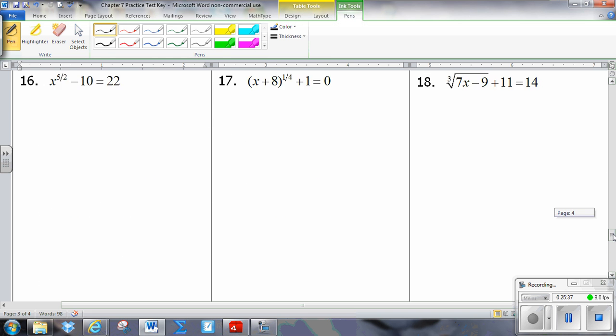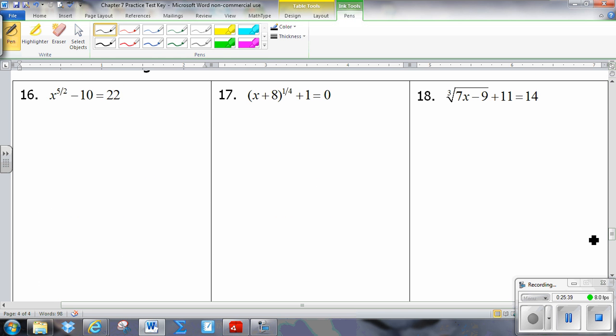18. Okay, so quite a bit left. Trying to get this done faster so that I can get this up for you guys tonight. So minus 10. I believe most of you guys liked switching these fractional exponents into actual radicals. So I'm going to go ahead and do that. So it's the square root of x to the fifth power.